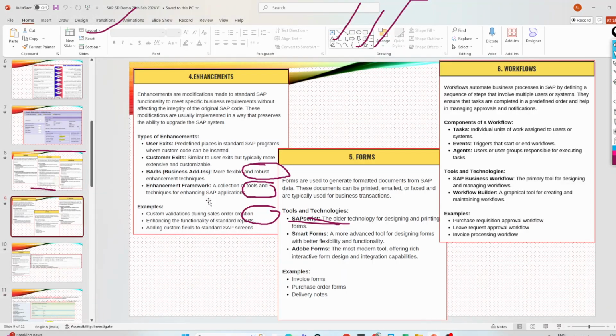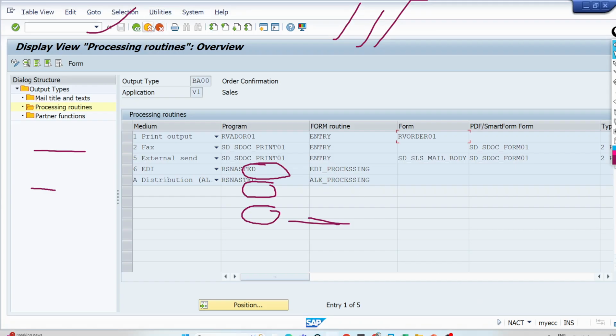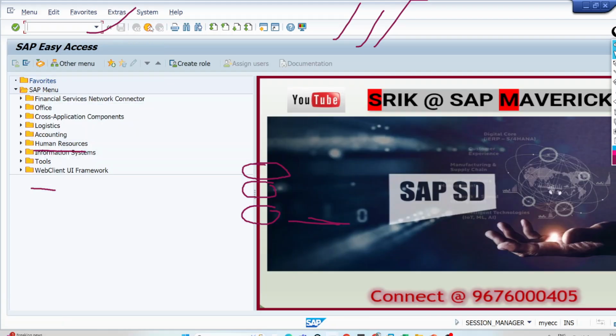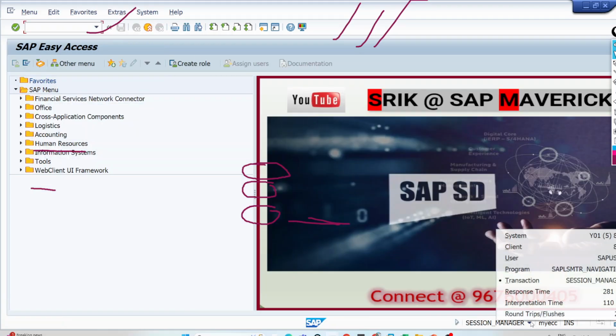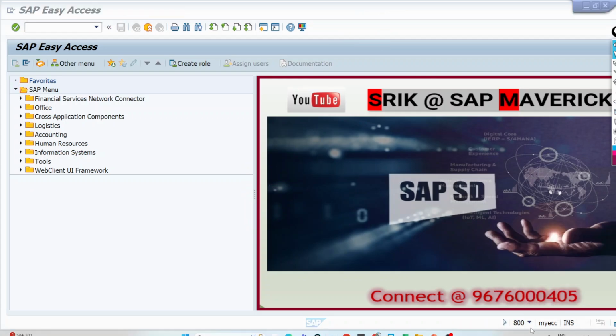I'm in the IDES practice system, in client 800. This server has two clients, 800 and 810. I think I have already covered this in our IDOC session, but I'm going to repeat it.